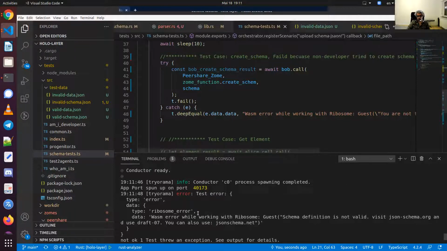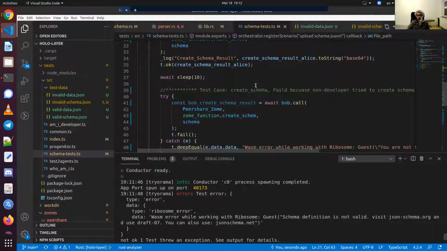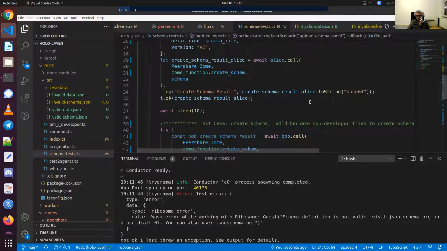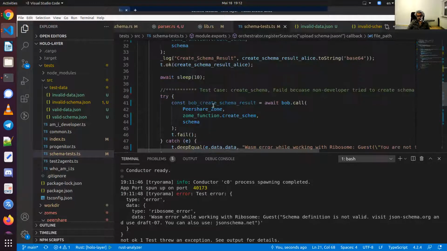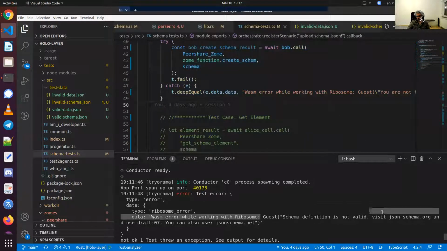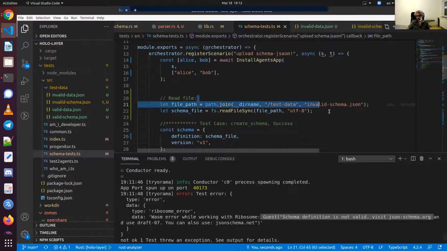So we can exactly implement the same scenario here. And let me go back here. It can be a to-do list for you guys. You need to implement this try catch with the same scenario, waiting for this one that it is not valid. But right now I'm going to comment it out.